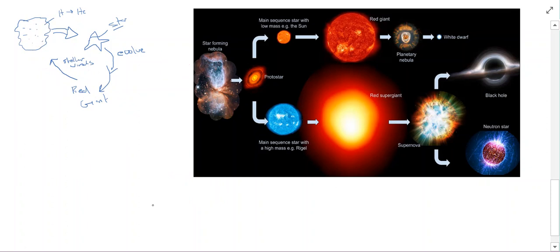What can happen as well is that after a while, red giants evolve and they actually explode in what's known as supernovas, or you can have planetary nebulas as well. Essentially, they explode, they become unstable, and then you have all of the elements that the star has created through its evolutionary stages.